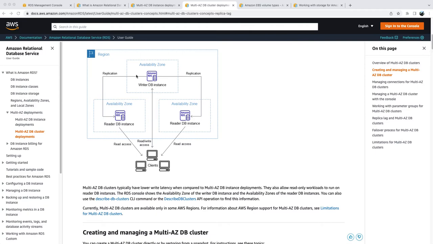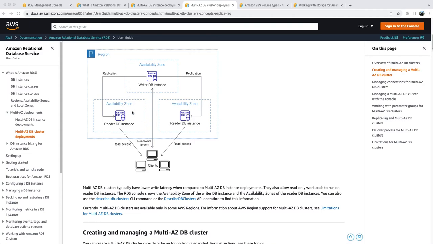Another thing is, you will get different endpoints. One will be a cluster endpoint which you will use to perform any write queries. That can also be used for read queries, but primarily it's used for writing any query to your DB instance. And another endpoint you will get is the reader endpoint. Reader endpoint you will use to read any data from the database, and it will use these two instances, whichever has the latest data, it will get data from these two.